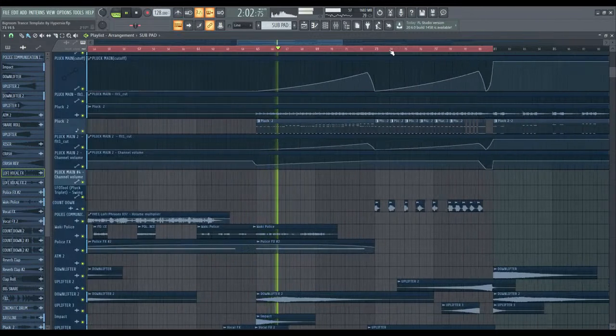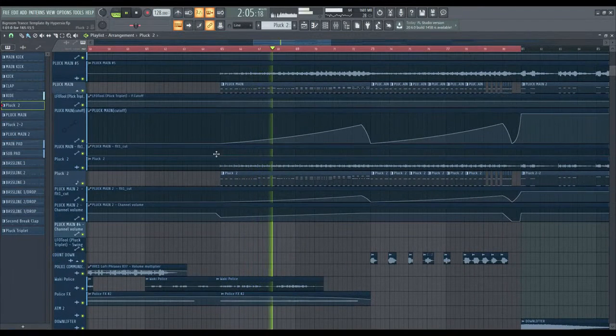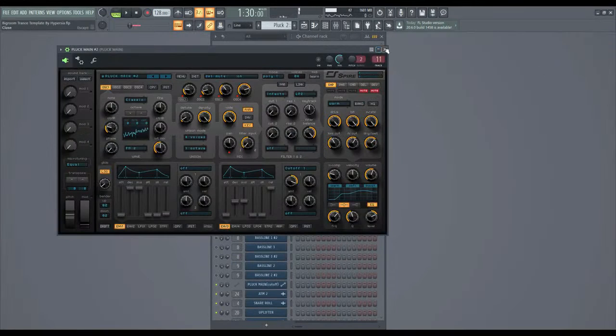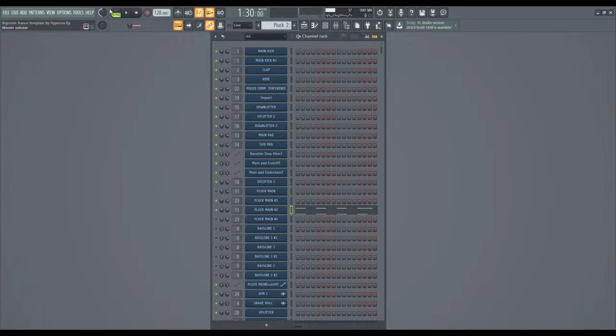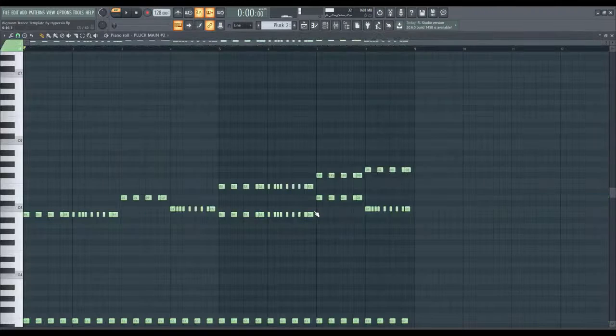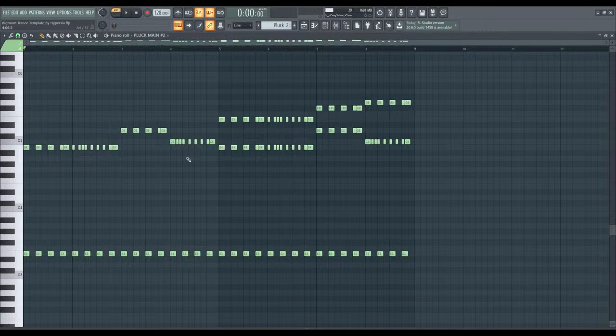Plug 2 comes from Spire, I guess, again. Yeah, Spire. Let me turn on the step cursor here for you. The rhythm is so important in this kind of style, because you want to introduce the epic sounds, so you have to write rhythm for your lead sound. So it sounds like this.